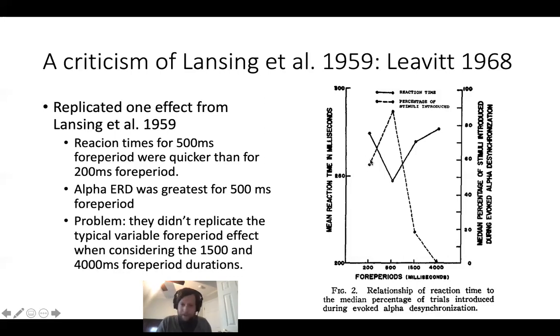So once again, I feel like I just need to repeat this because it's so complex. Event-related desynchronization was small here, which means that the alpha amplitude was big for the short 4-period duration. For the relatively longer 4-period duration, the event-related desynchronization increased, which means that the alpha amplitude got smaller. And so for these first two 4-period durations, exact replication of what they found. Basically, the longer the 4-period, the smaller the alpha amplitude. The longer the 4-period, the smaller the reaction times.